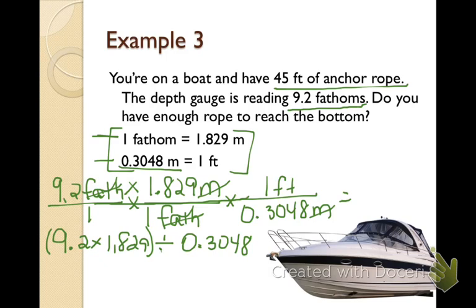When you do, you should get a bunch of different numbers. Let's figure out how many sig figs we want. Let's see, we have 2. Conversion factors you don't have to worry about for sig figs with those, so we just want to round this down to 2 sig figs. So this comes down to 55 feet. So meaning, right below your boat is 55 feet of water, then you hit land.